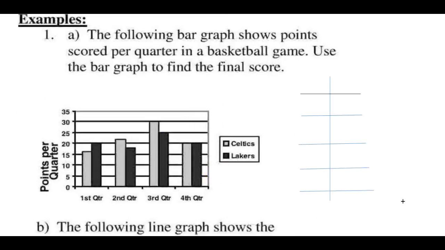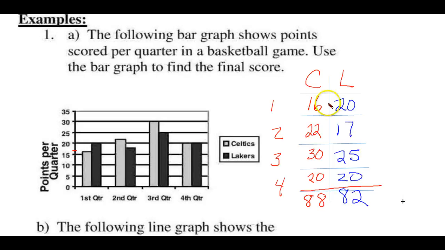So, as a class exercise, as we look at it up here on the screen, we'll pause, and we could put the Celtics in this column and the Lakers in this column and see what you get for the first, second, third, and fourth quarters from reading the graph. And we'll start you off on this one here. The Celtics, first quarter is right about there. And I'm going to go for 16 on that. And now take a moment to fill this in.